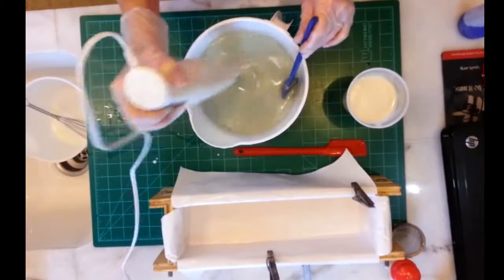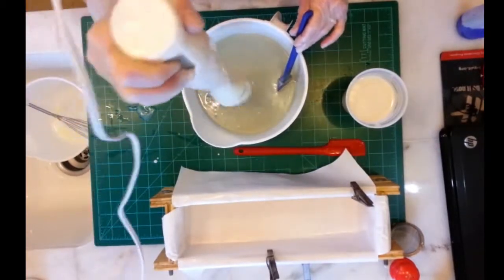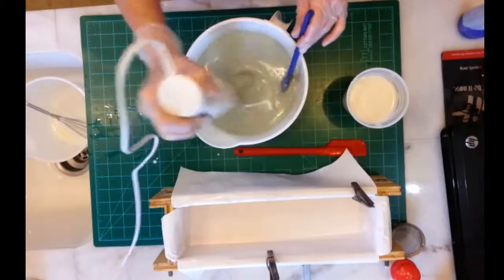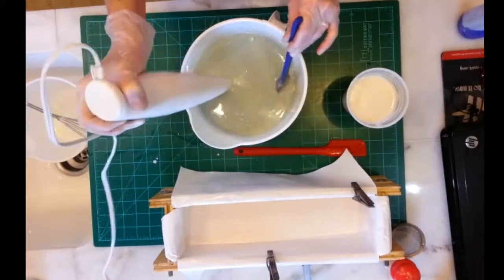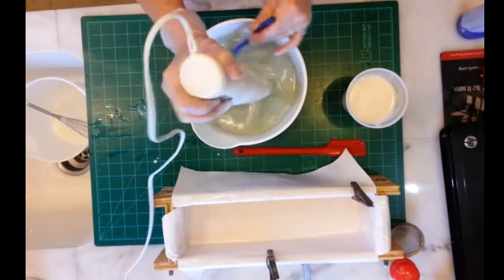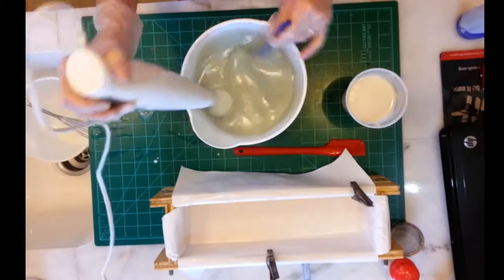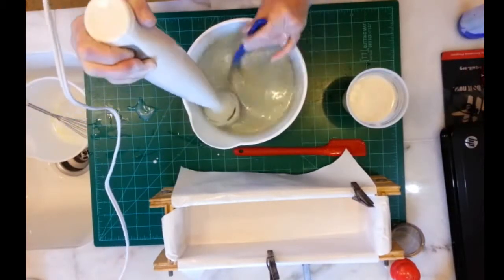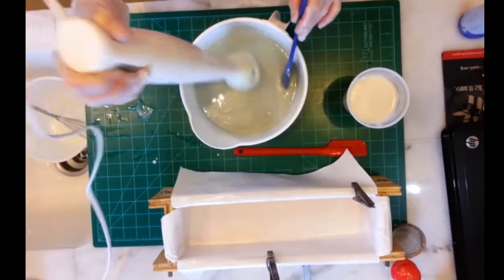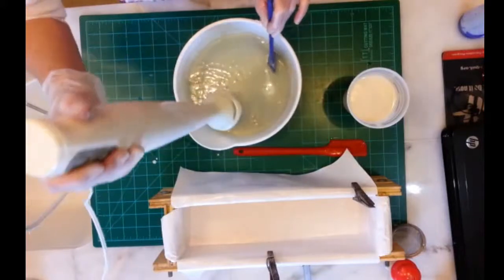Is it boring just blue and white? Well, I'm going to have a gold mica line, so that's going to jazz it up. You can see it's thickening up — it's got definitely a trace. I basically learned how to make soap by watching people on the internet. So a lot of you soapers out there watching me — hey, you taught me to make soap. I think it's the only art where your competition will teach you how to do it.